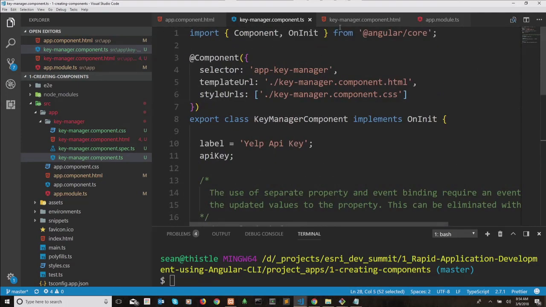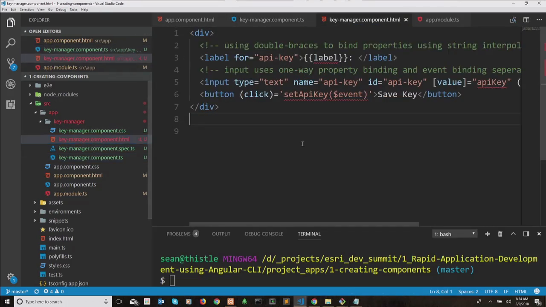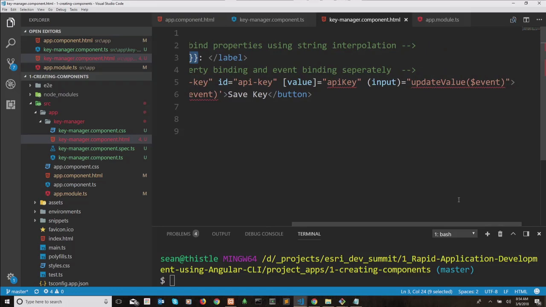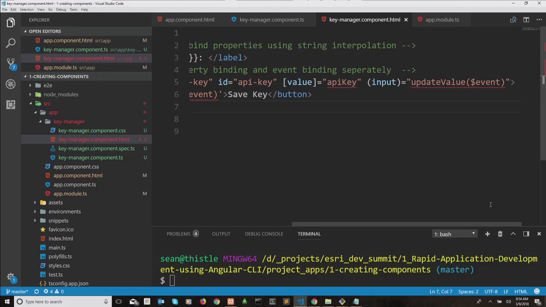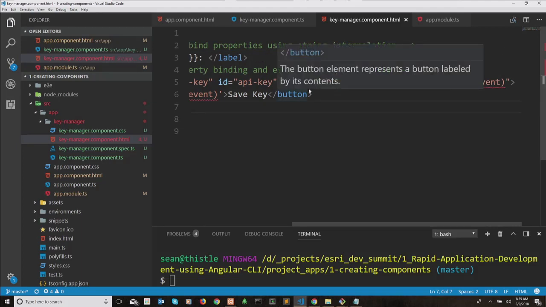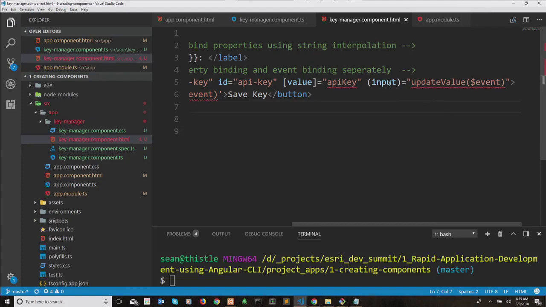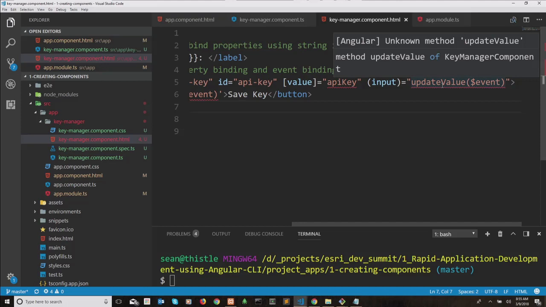So the key takeaway here is really about property binding, how we do one-way and two-way property binding. This is an example of doing one-way property binding. We have the option here where you do string interpolation when you're working with divs or other content. It's still this standard double mustache syntax. And then within forms, you'll become very familiar with this very quickly. Square brackets are for binding properties, and parentheses are for binding your events, right? So this is one-way binding. We bring the API key in, and then when the input changes, it triggers the input event and calls that value and sends it back to that.